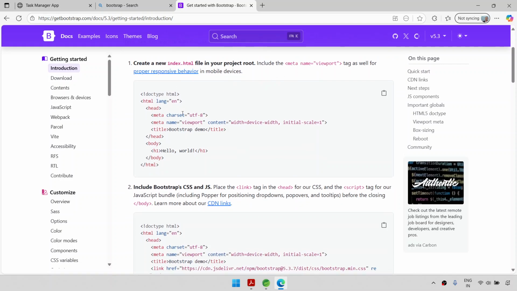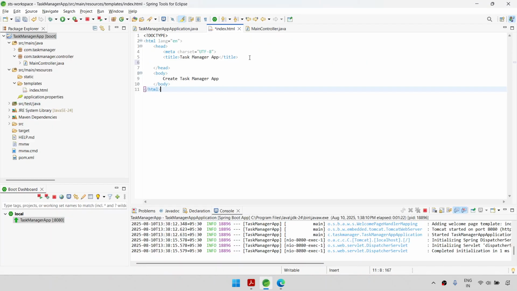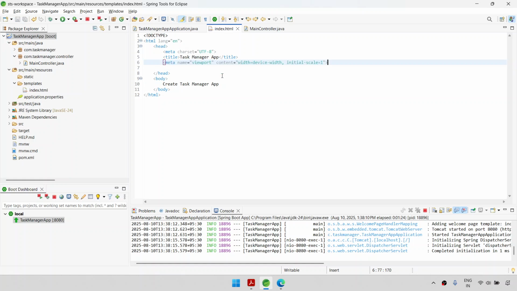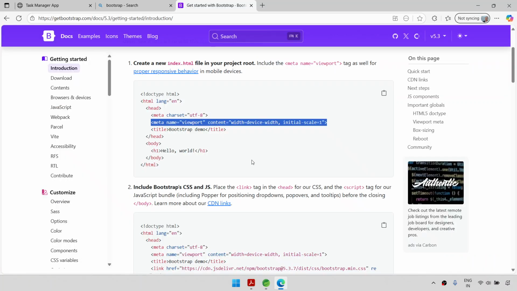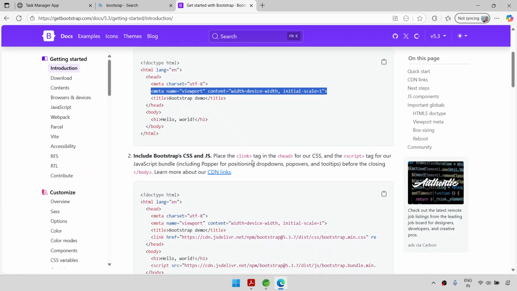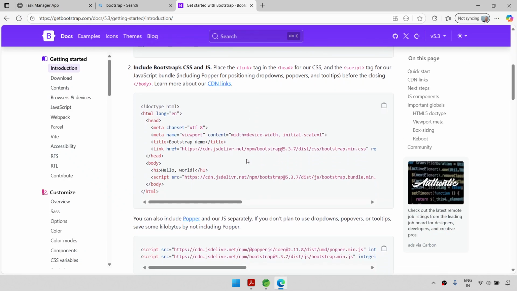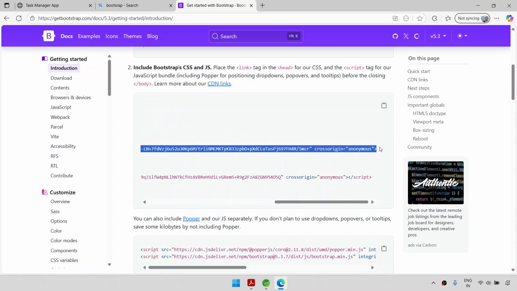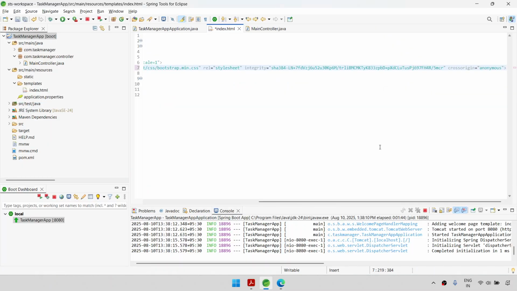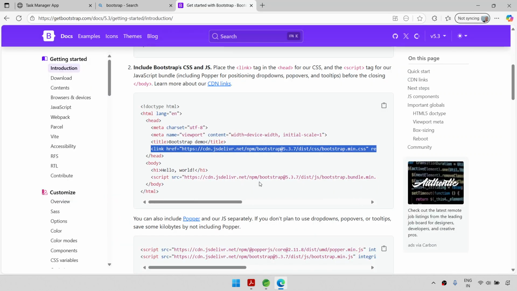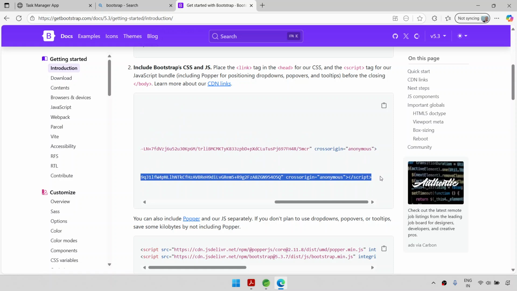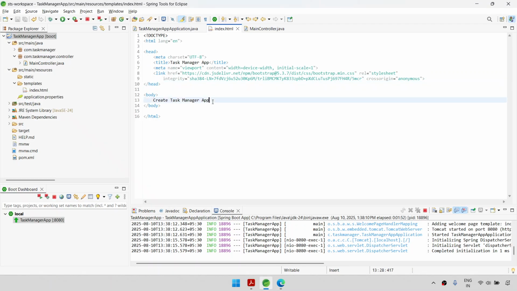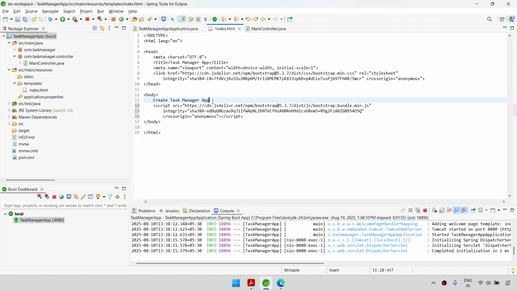Let us just add whatever is missing. This thing is missing. Let's add it in our head. Meta name, viewport, content width. This we will go deeper into slowly. For now, let us just focus on whatever minimum is required. Next, we will add this link here and this link before the closing of the body.